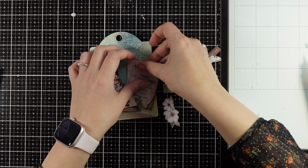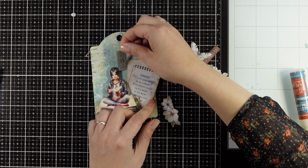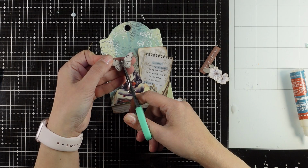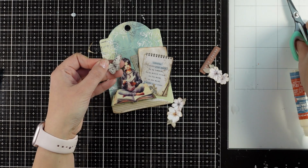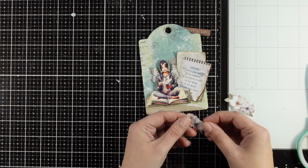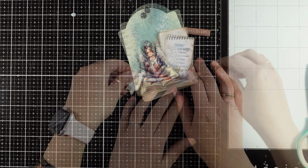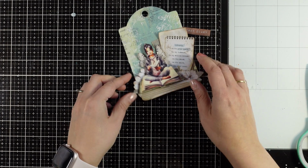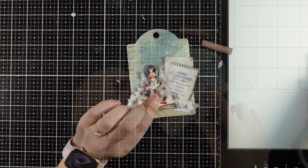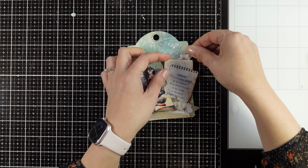Now, if you are wondering what I do with those tags, because I get this question a lot, these are mixed media tags that can be used as a card instead of a greeting card. There is always space to write your message at the back and you can hand it out along with your gift. Many of those, however, go up on my wall. I have a wall of tags and it's absolutely gorgeous seeing all my work that I have done all through the years. Now, also another way to use them is that you can stick a little magnet at the back and you can decorate your fridge. It's another fun way to use those tags.